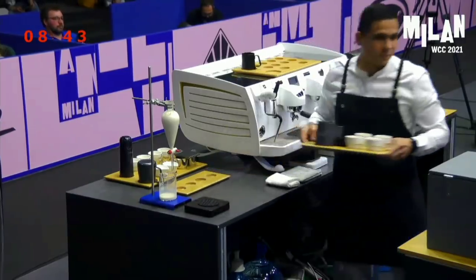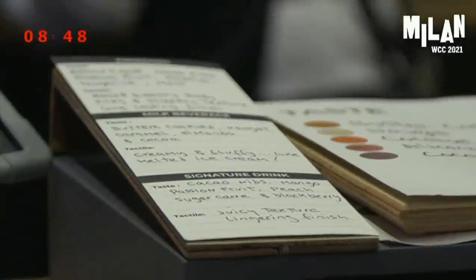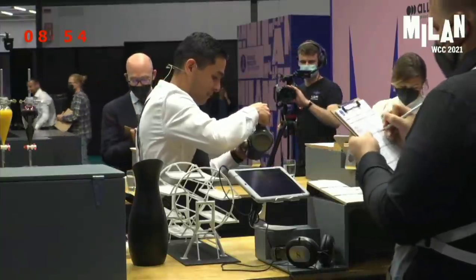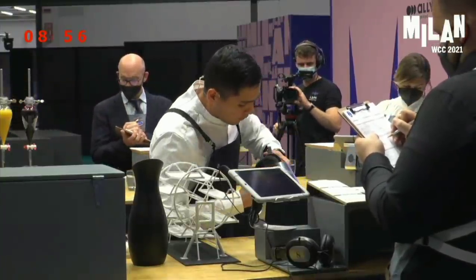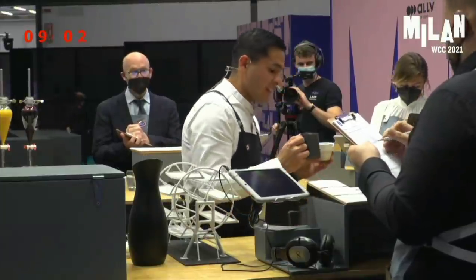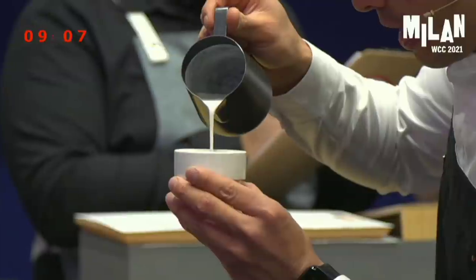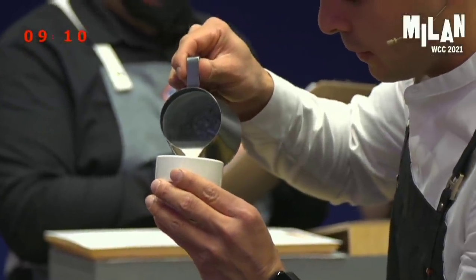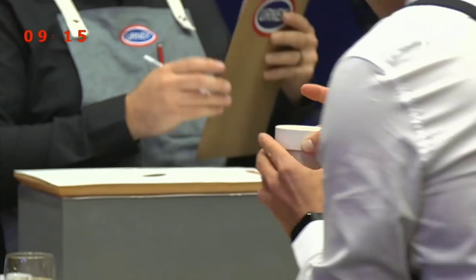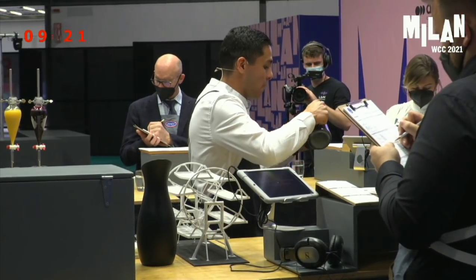Okay, my friends, the eugenoides combined with this milk in a ratio of 1 to 3 tastes just amazing. So you will enjoy beautiful flavors of butter cookies, nougat, caramel, almond, and cocoa. With a beautiful tactile experience that has a creamy and a fluffy sensation that feels like melted ice cream.